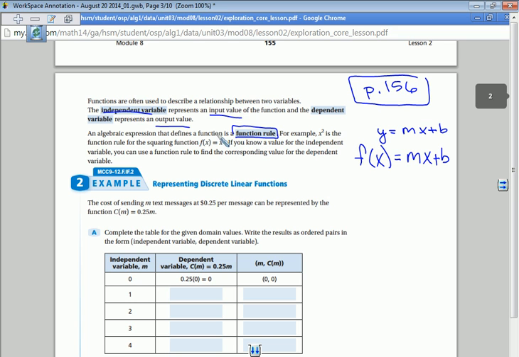Now, we can't always write it as a nice simple equation like we just did. Sometimes it's an equation that has multiple parts to it, a piecewise. But we can write function rules for many of our functions, and here's one you're very familiar with. Y equals mx plus b. This is a rule that you have used over and over and over again. So today we're going to look at this y equals mx plus b, but we're going to think about it in terms of a function, because this is a linear function.